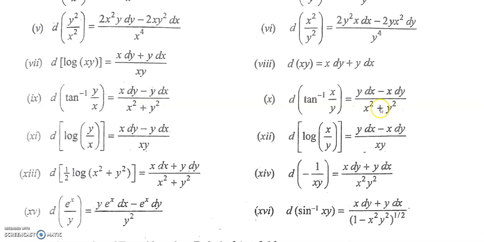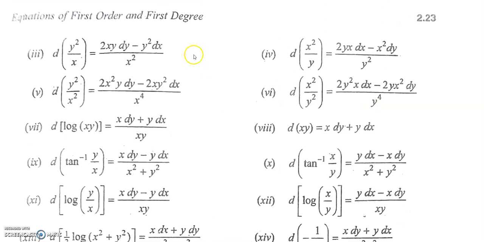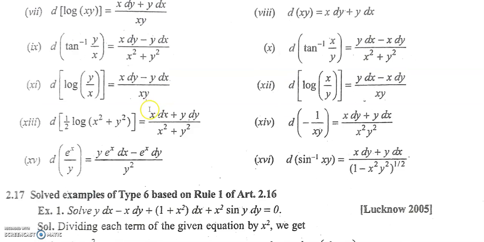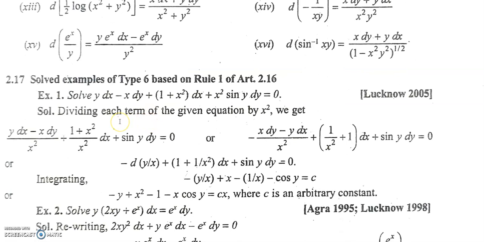Minus form is there, then here is minus form is there, so minus form will be used. Now according to the question we have to decide how we will solve it. So y dx minus x dy, so y first, that means we have to divide by y square. Sorry, you can divide by x square also. See, here is x square. Who will determine how we can divide?